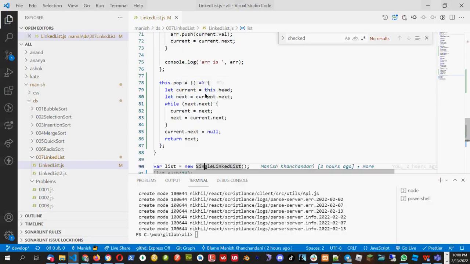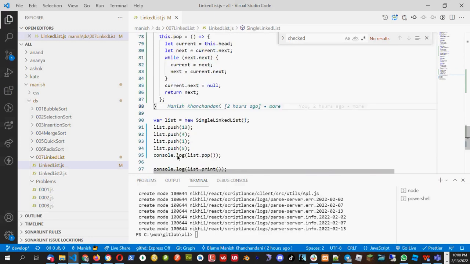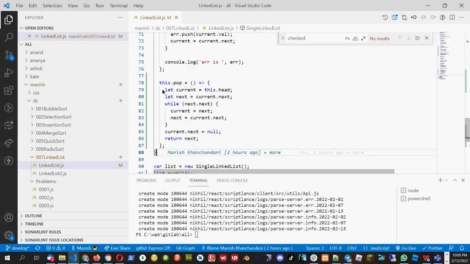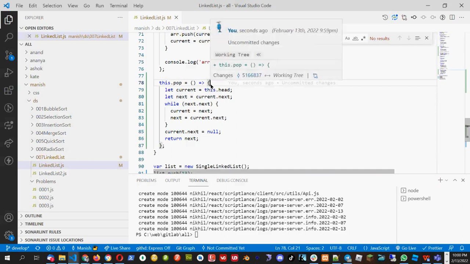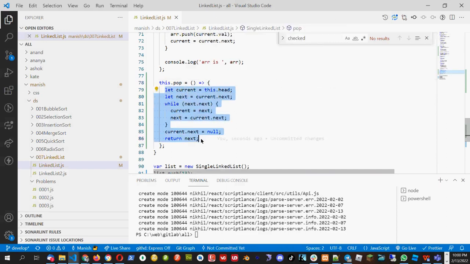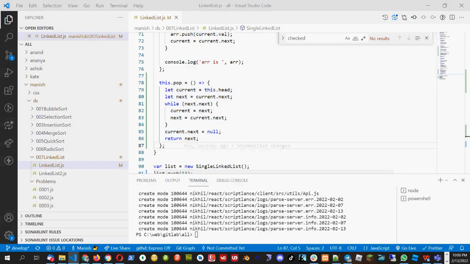We have not taken care of 2 conditions, which we will take care of. Right now consider this will work if we have more than 2 elements. So don't try to play with fewer than 2 elements right now, because we have to put a few conditions here to make it work for 1 and 2 records. So let's try to put the conditions now so that it is done.